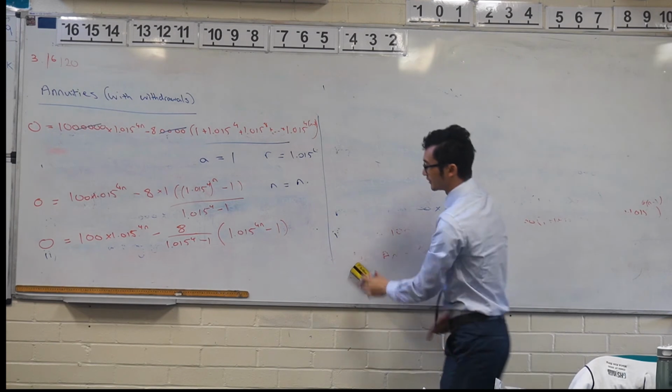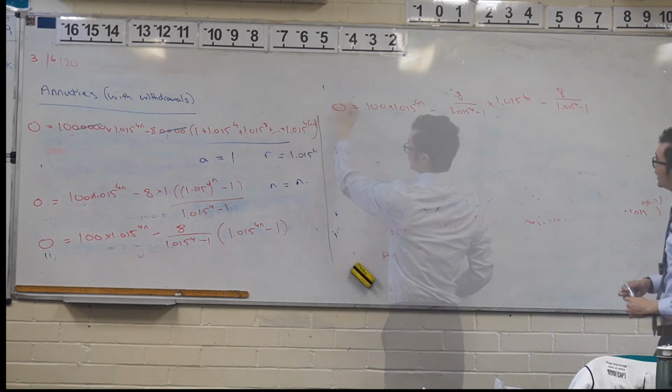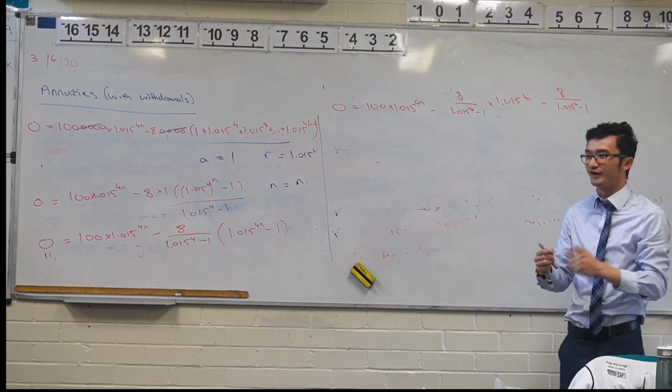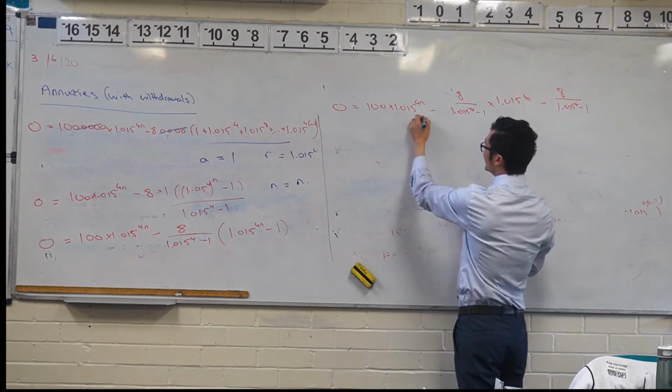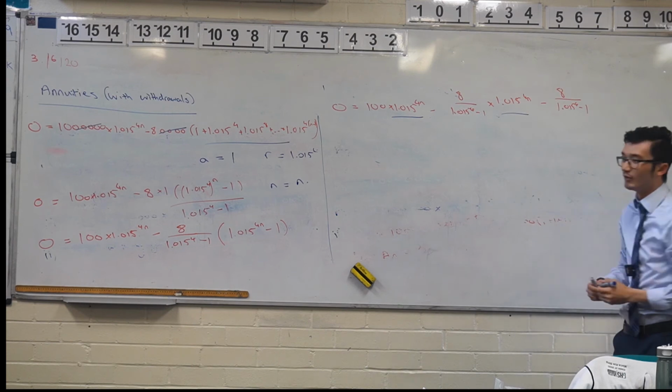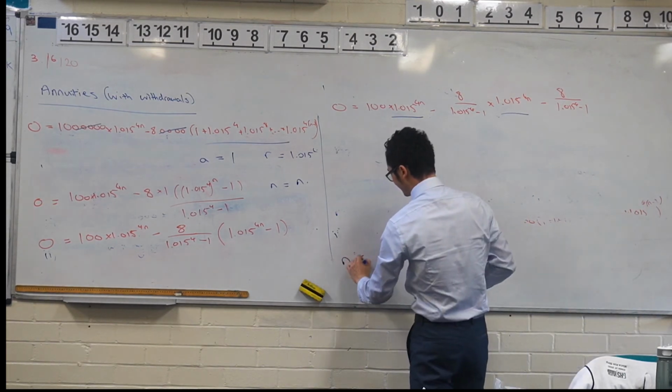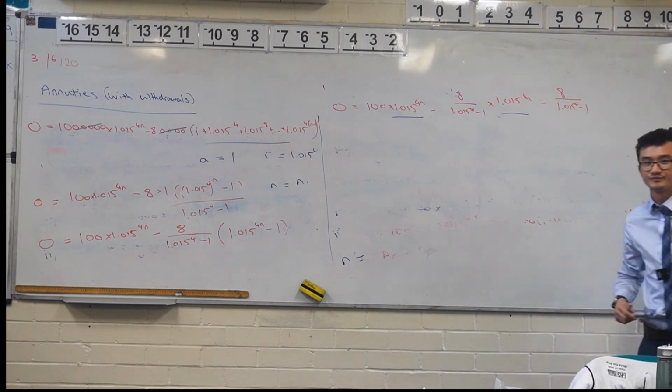So, just to finish it off, I'm going to expand this out. At this point, 2 things, right? Identify which parts we want to find as the n value. It's this thing and this thing, where we're trying to get n is equal to something. At the end of the day, I want n is equal to something. That's all I want, right?